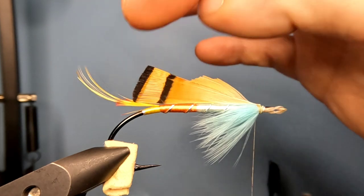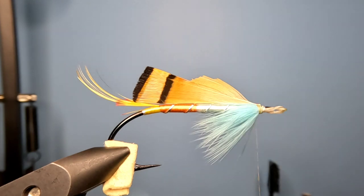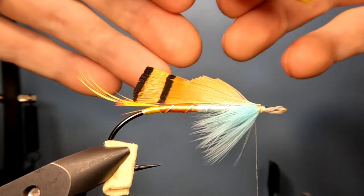Now you can actually see where I've cut away the wing. It looks terrible this way, but once you put the main wing back on over that underwing, you'll never notice it. And even in a fishing fly, it doesn't affect the fly.